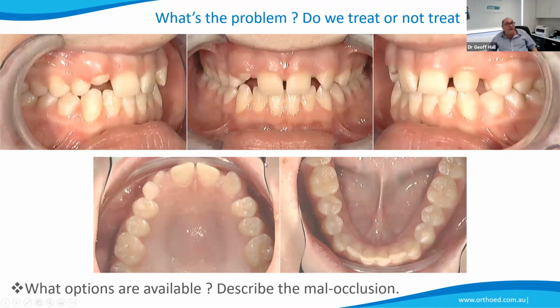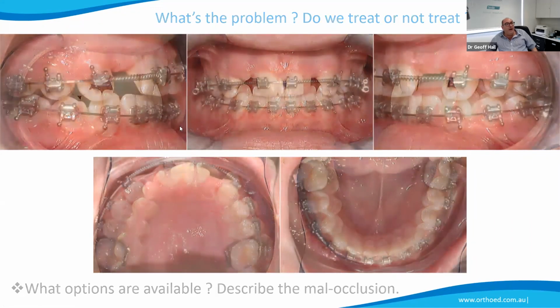This case is quite fascinating. Changed my life in a way. She is 12 years of age, missing her upper lateral incisors, as you can see. One deciduous canine still present, but a perfect class 1 buccal segment. And so I look at that and I say to myself, non-extraction, perfect class 1, let's avoid extractions.